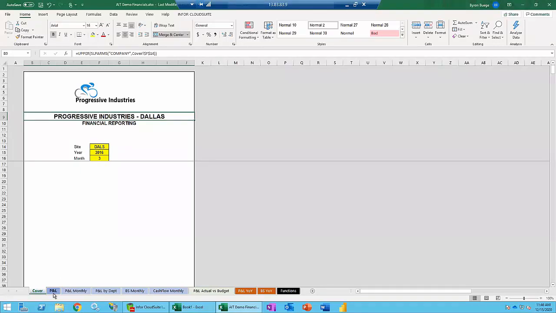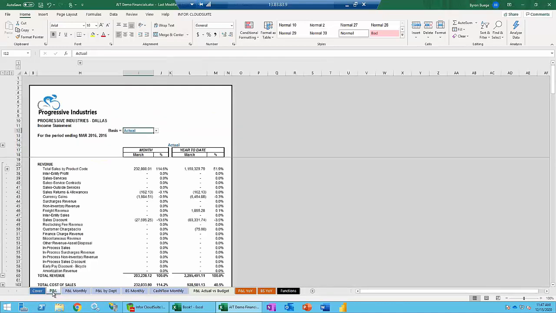Likewise, you can create a series of these reports, put them in a workbook in a structure that kind of mirrors something physical. So here's a cover, and all we're doing is basically defining those parameters up front, and everything is linked to that. Here's a quick look at a month and year to date. Really nothing special. You saw us do really the core of this already.